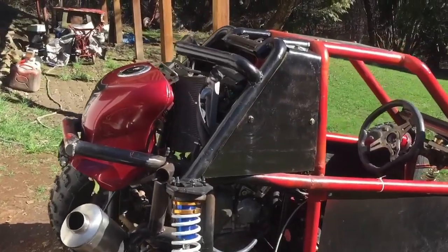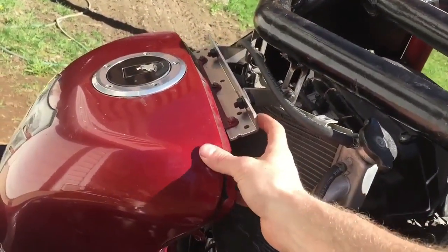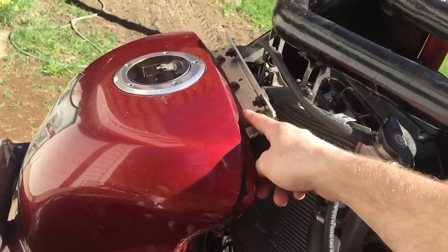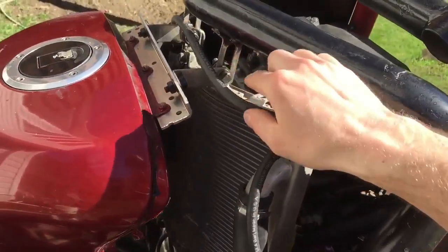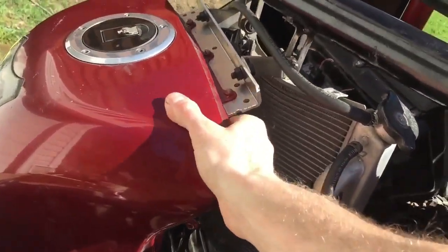Alright, so I've got the tank in here now, all bolted up. I actually just found this bracket. I'm not sure what it's from, but it was a perfect match. I had to drill a couple holes right here. And then I made the radiator support here, and it goes together just like that. It's nice and solid in there.